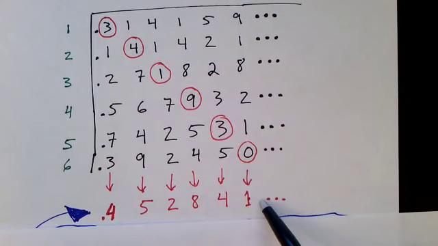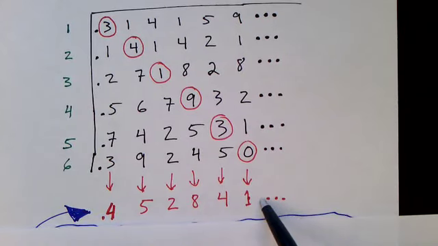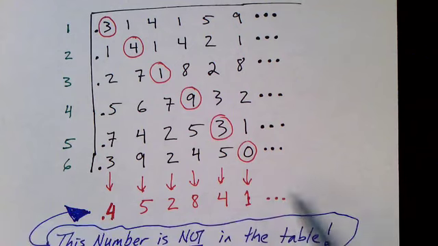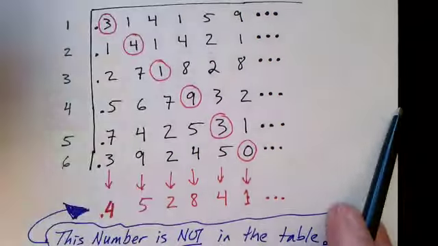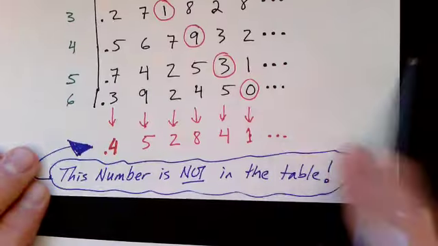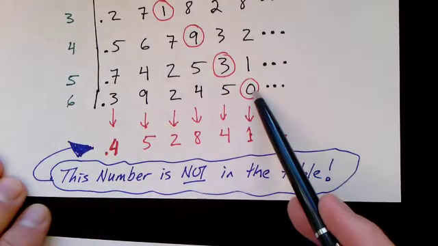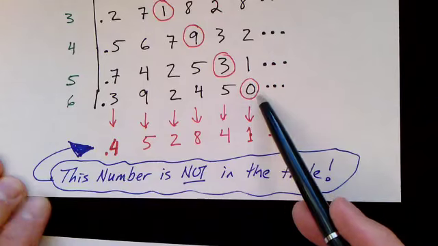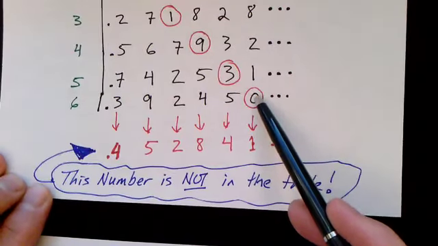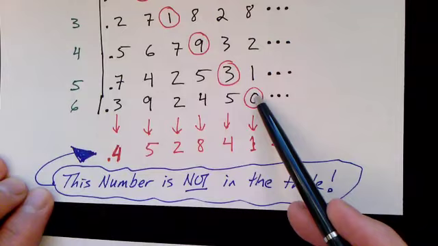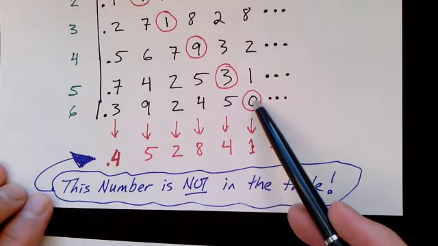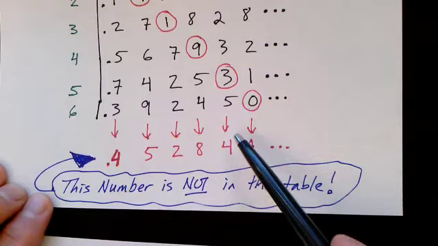Yet this is a perfectly valid irrational number. So we've got our contradiction. Since this number is an irrational number, but it's not in this list, then we've got a contradiction because we said we were listing all the irrational numbers. So that is the proof that the set of irrational numbers is uncountably infinite.